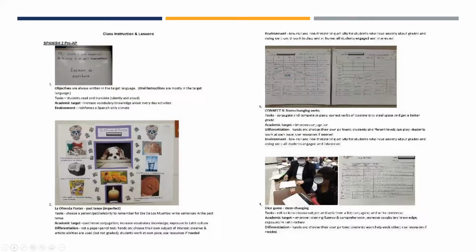This is a sample of a teacher who developed a portfolio. Carol out of Northside ISD was so sweet to allow me to use this in my presentations. She is a high school Spanish teacher, and these are some things that she included in her portfolio. She took pictures of things, and then she just listed what the objective was, what the task was, the academic target, and the environment. She's listed how she's differentiated the activities. She's taking pictures of kids working together. As you can see, we blacked out these students' faces for privacy issues. But if you are looking at moving to another district, portfolios are a great way to showcase what you do as a teacher.